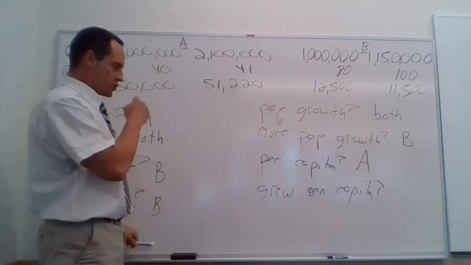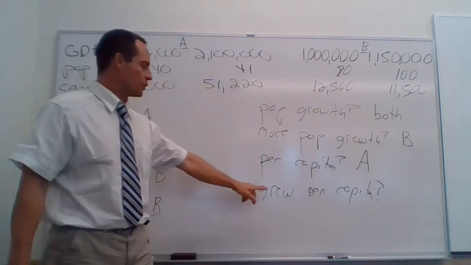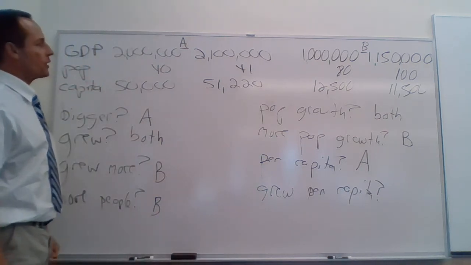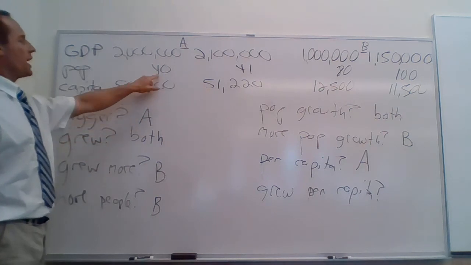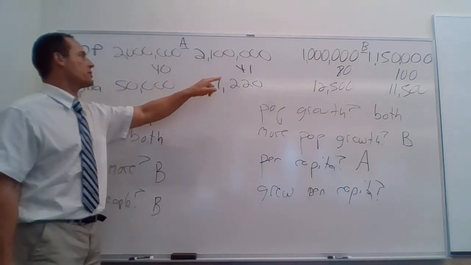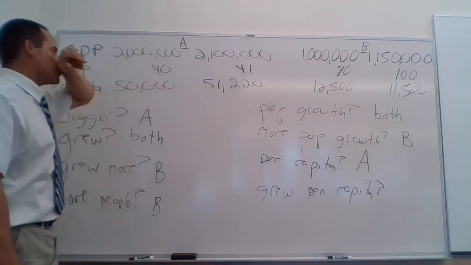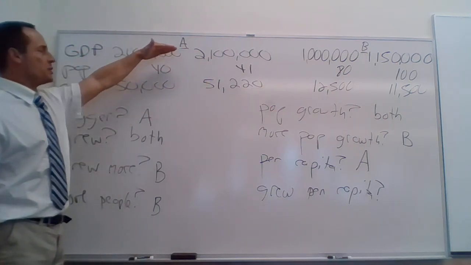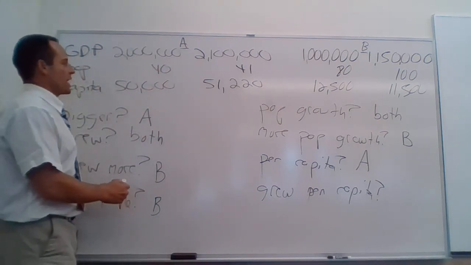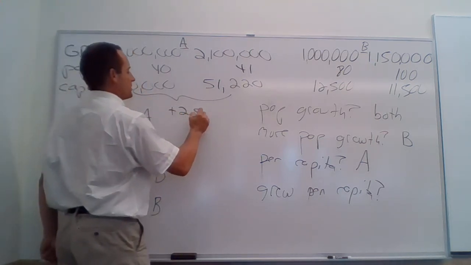Now our final question is, which economy grew in per capita terms? If we look at this, economy A did add 2.5% in population, but it added more in terms of commerce and in terms of its GDP. It added 5% in GDP. It only added 2.5% in population. So its per capita growth is roughly 2.5, 2.4%.